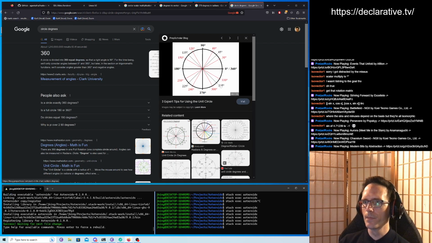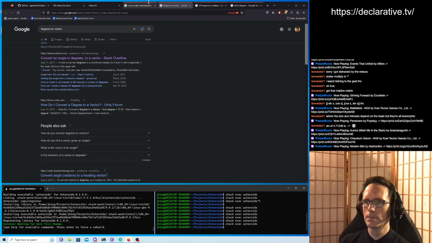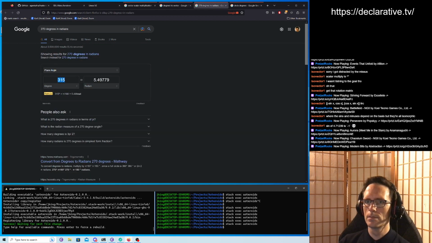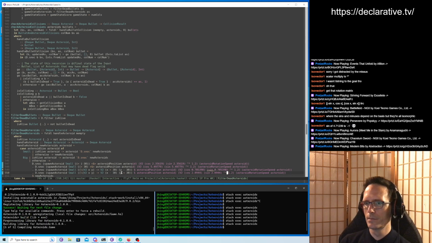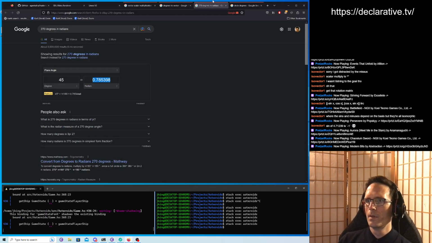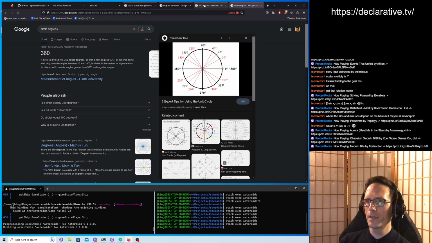Then the other diagonal, so we want 45 degrees for that one. 0.78, there we go. That should be this one here. All right, and then what was it, 225? Yeah.